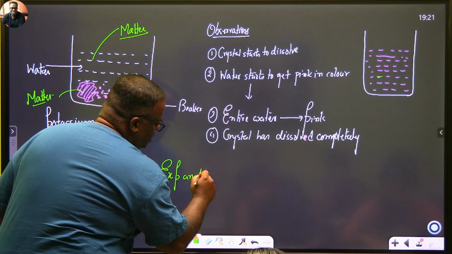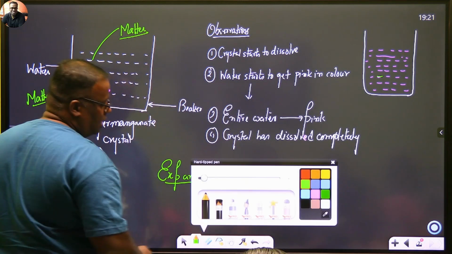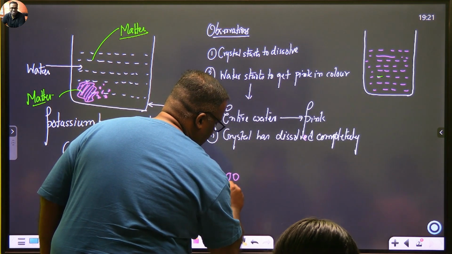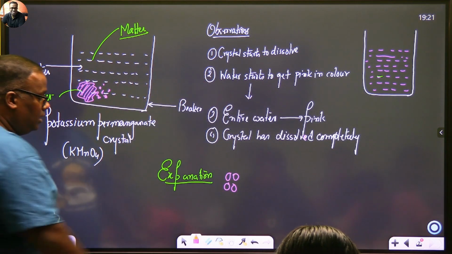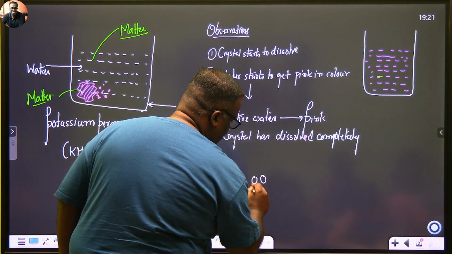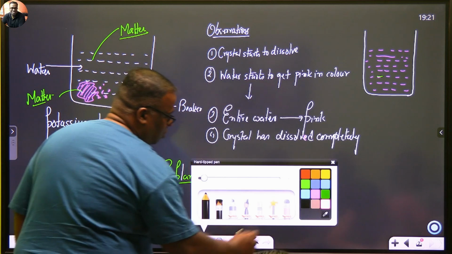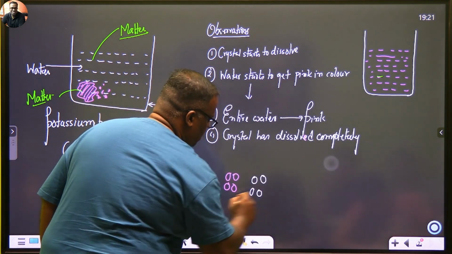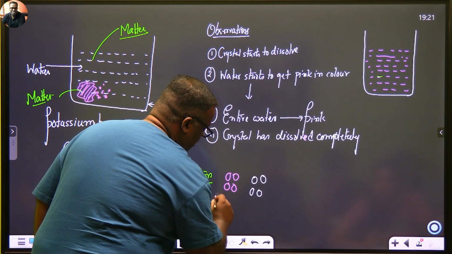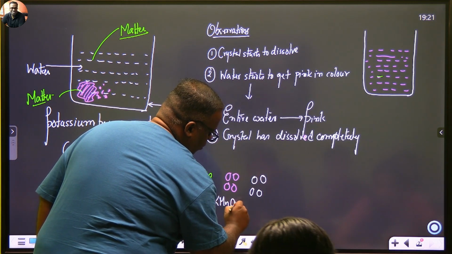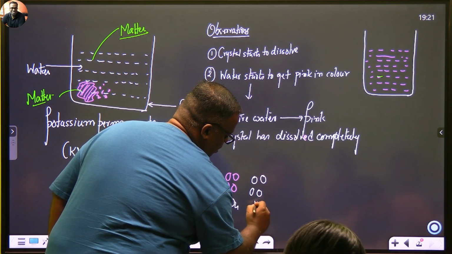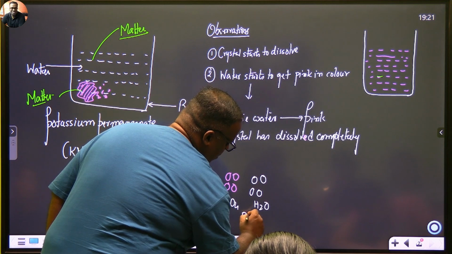And what is the explanation that we are going to have? Our explanation says that there must be KMnO4 particles which are pink in color, and there must also be water particles which are colorless. These are water particles. ठीक है? दोनों को मैं ऐसे लिख लेता हूं ताकि आपको समझ में आ जाए. I am writing this as K. ओके, पोटेशियम परमैंगनेट बहुत बड़ा हो जाएगा तो मैंने यहाँ पे KMnO4 लिखा और यहाँ पे ये वाटर है. Water is H2O, so I'm writing H2O, and these are all particles.